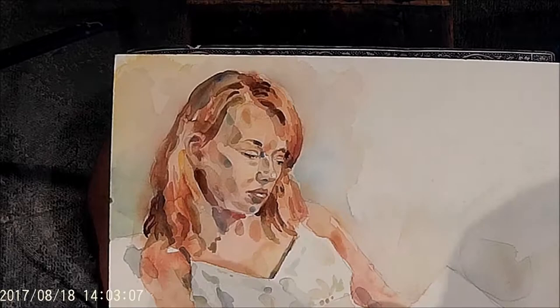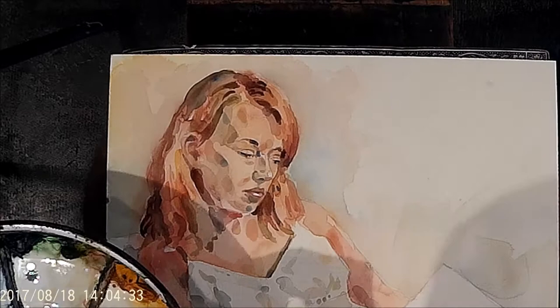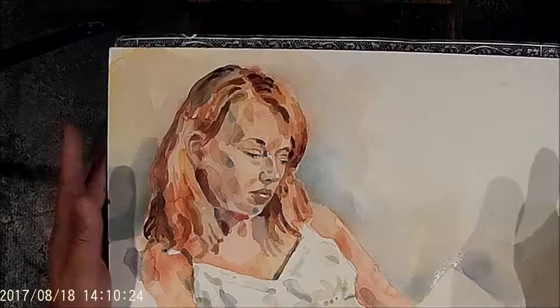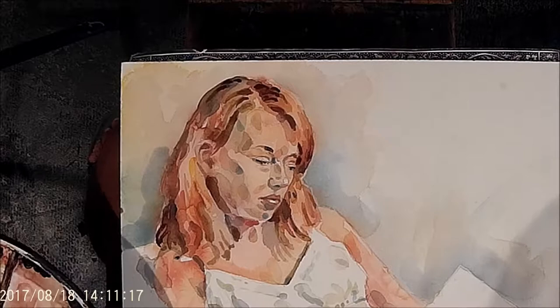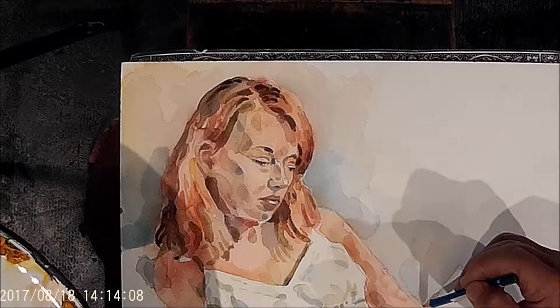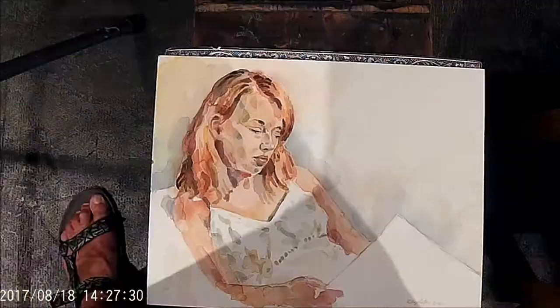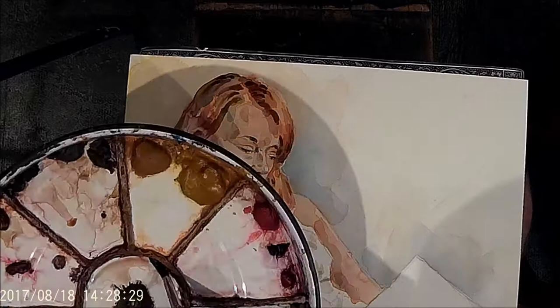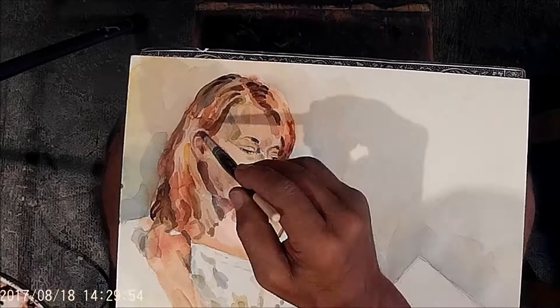Here we continue to keep adding layer on layer. What I've done is taken the watercolor from a somewhat vertical position, and then I'll lay it on my knees and work with it on the flat. I can tilt my knees a little bit left or right, and I can actually move the water and the watercolor to different areas — I can make a puddle to the left side or the right side. For example, if I want to accentuate a shadow that gets darker as it goes away from the chin, I'll tilt the paper so that the greater concentration of water, which brings more pigment, will be in the further reaches away from the chin. That gives you this illusion of almost like a fine airbrush feathering.